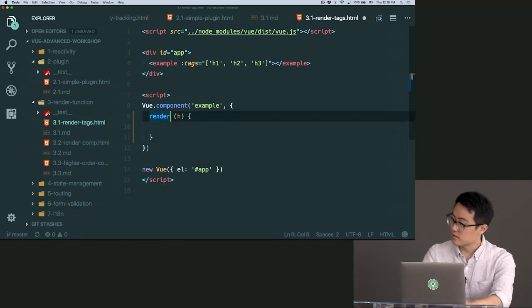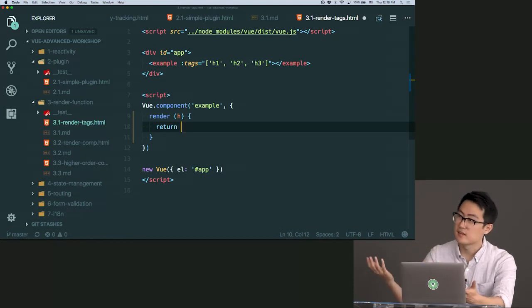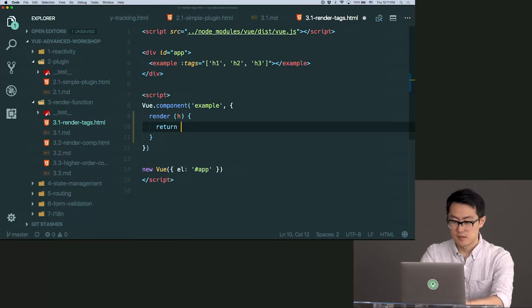This is the shorthand, if you're not familiar with that. This can be shortened to this. But if you're using this normal function declaration, then you need to remember to return it, because you no longer have the implicit return of the arrow functions.